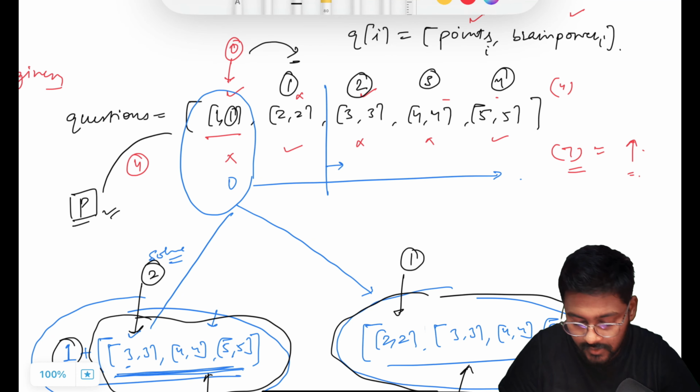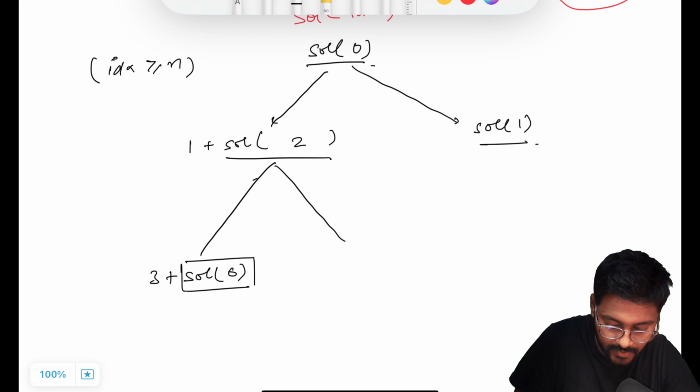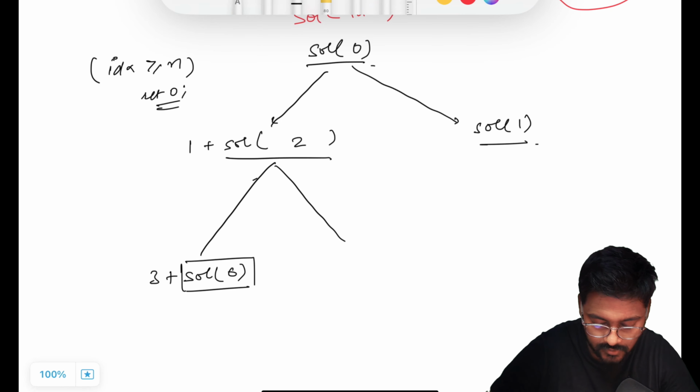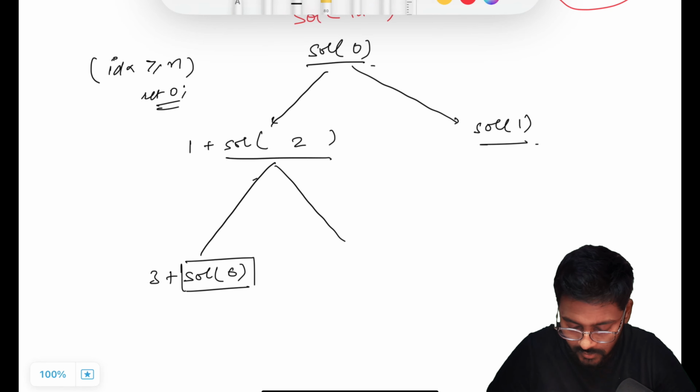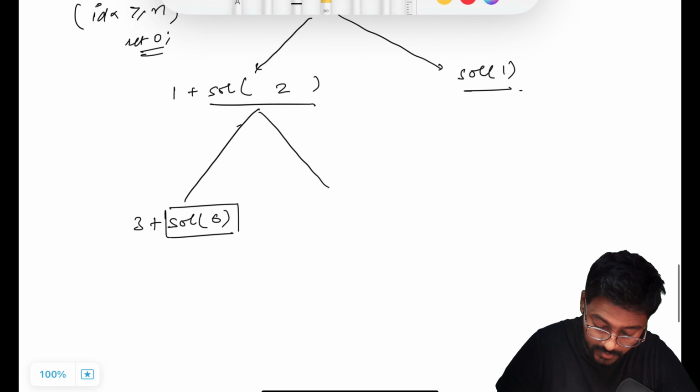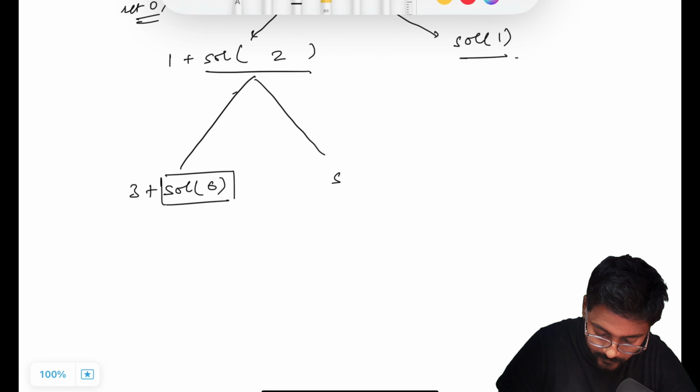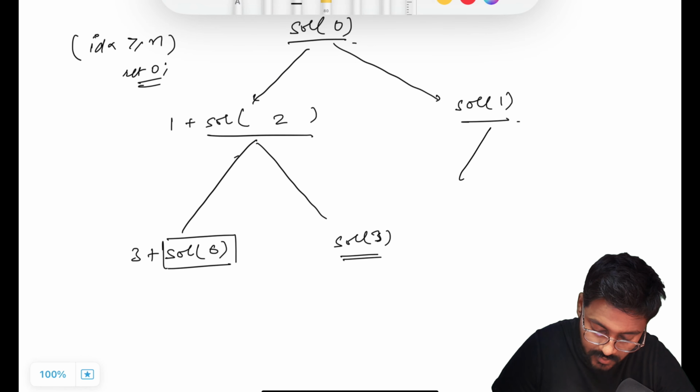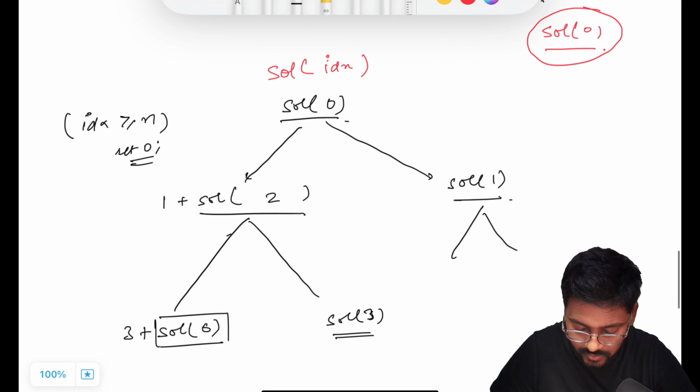If the index is greater than or equal to n, the number of questions, in that case we can directly return 0, as we won't be able to get any score. But if we skip the solution 2, my solution will be solution 3. Solution 3 I have to get, and in this case solution 1, the same thing I'm going to use.